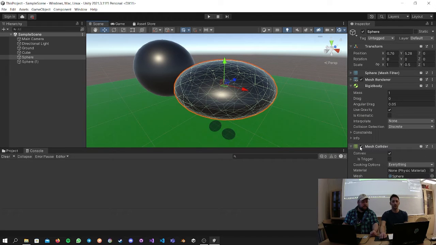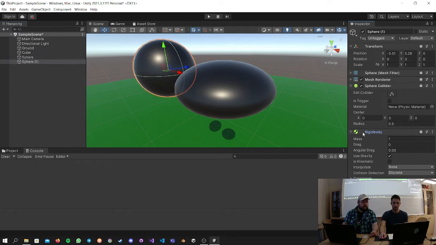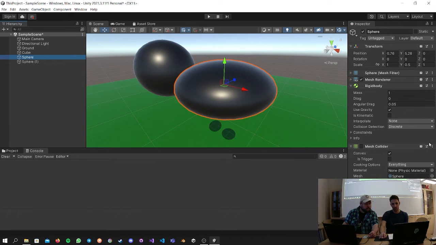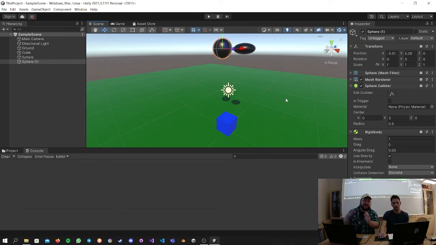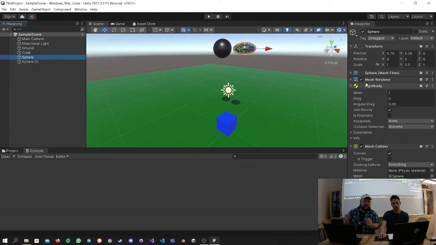And one thing that I didn't tell you earlier is how to disable components. For example, if I want this mesh collider to disappear, I just press here. Now this game object has the component, but it is not considered by the editor. If we want to keep the collider but just for testing want to disable a component, we can just click on the checkbox. For example, deactivate the mesh collider, and then play.